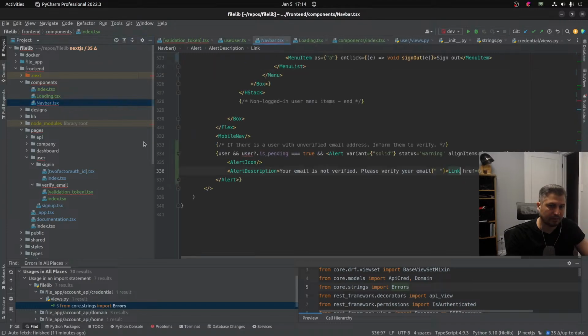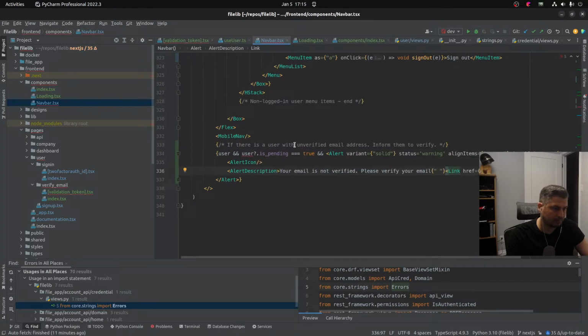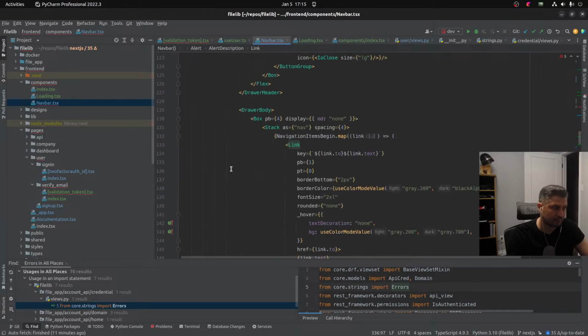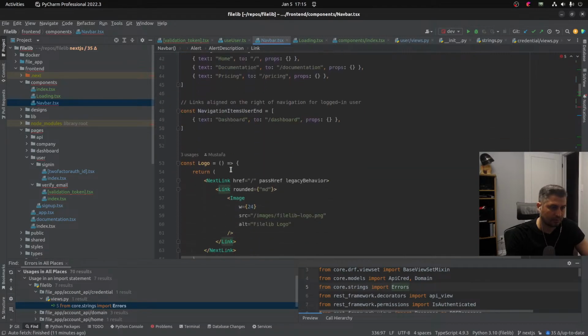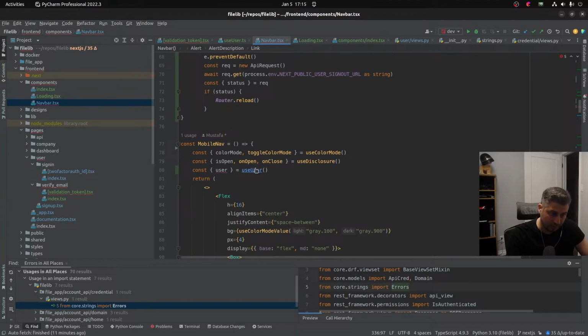And why is there an error here? What the heck is this? User, use user, use user. Oh. Use user is loading. Okay.